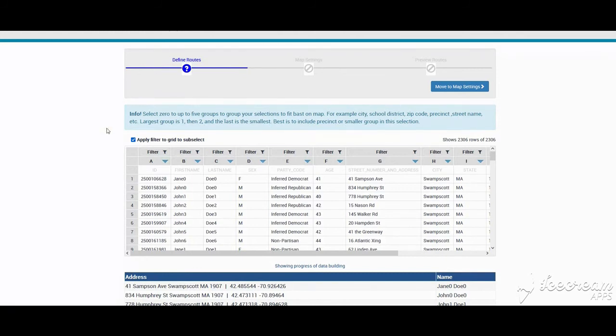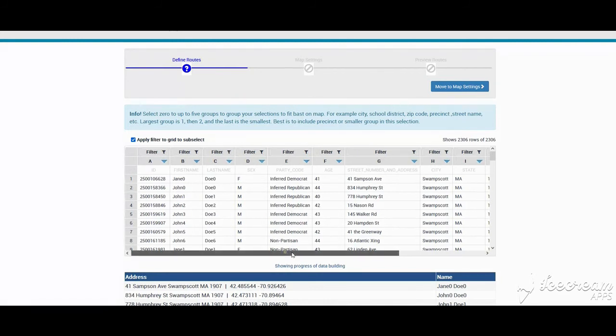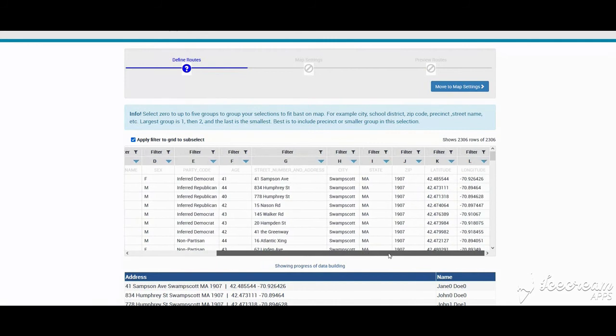An example that you might have is in a city, you might have a few school districts, and the school district might have 2 or 3 zip codes, precincts, and street names. It can sometimes be helpful to separate this data into different groups or categories. There's a lot of good stuff you can do with it and have it show up on your map and organize it.